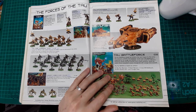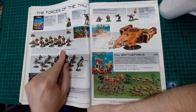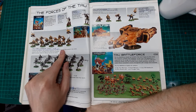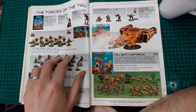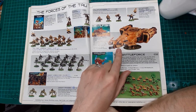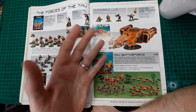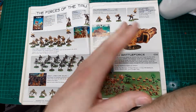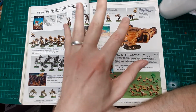You'll see here, obviously, the prices as well are very different. I wonder how much a Fire Warrior team would go for now. Is it like €30, something like that? I'm not sure. Devilfish, I always loved that design. I thought it was really cool. And I remember going to Games Workshop and I was buying Pathfinders because I had only a tiny bit of money, and you get 3, I think it was for a tenner here in Ireland at the time, or around that.